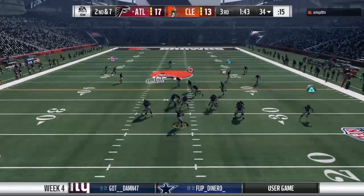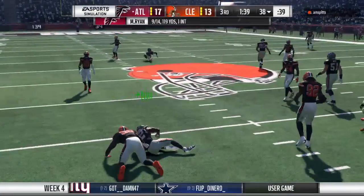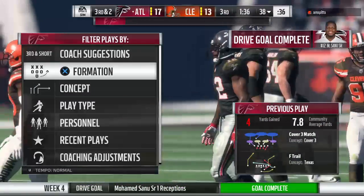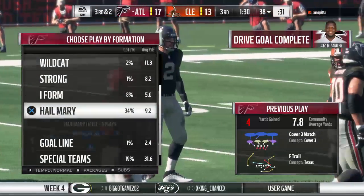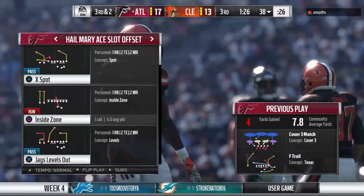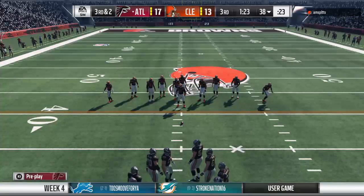Now Ryan on 2nd down. Sanu with a grab over the middle. And he'll be brought down shy of the 40 at the 38-yard line. 4 yards on the completion, and it sets up a 3rd down. When you see zone defense and you know you've got a drag route on as your primary call, you've got to be really careful as a passer about how far you let your guy go because he might wander into some tough coverage.